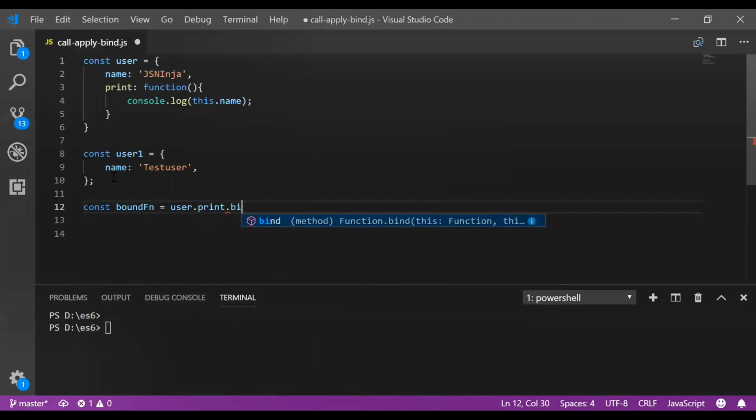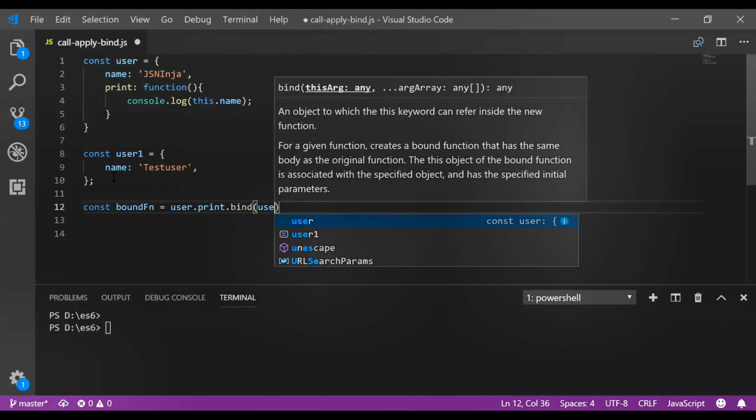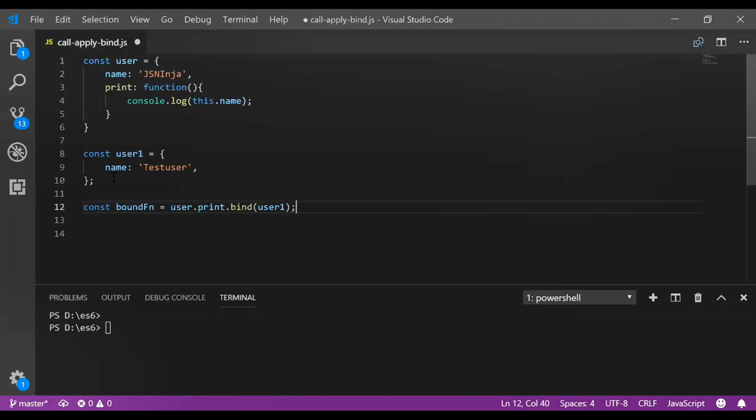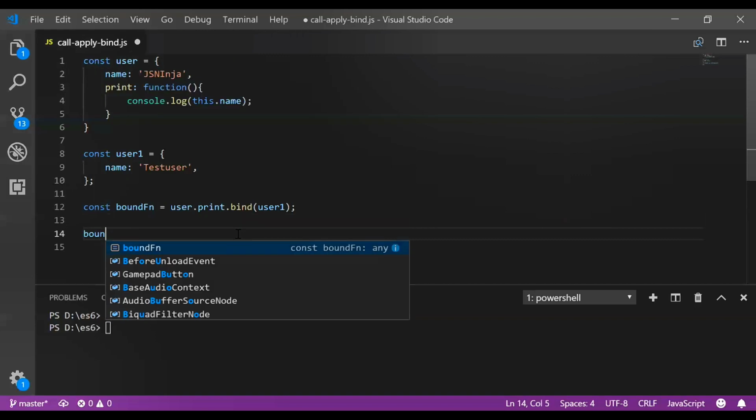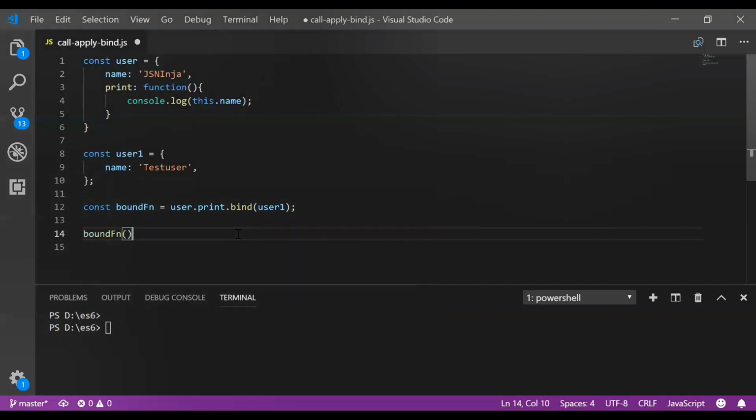So here, user.print.bind, we will bind the user to user1 like this. This is the syntax guys. So we are binding this and returning it inside a variable called boundFunction. The variable name can be anything as you wish. So let's see the console output first for the user.